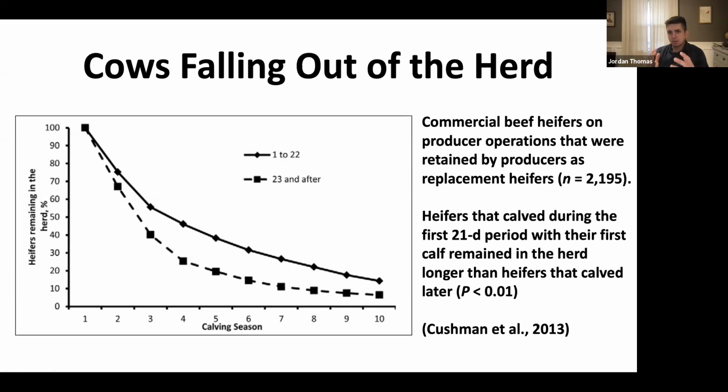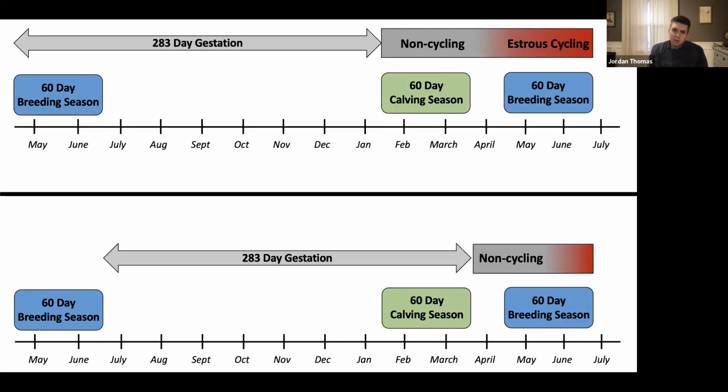And so this idea of one year's breeding season really influencing next year's breeding season potential because of this effect of when females calve is a really important concept. I often say, if a year wasn't so darn long, if instead of 12 months, our cattle production cycle was 12 days, I have no doubt that we would see that. We would see that effect of when a heifer conceives, X number of hours later. It would be obvious to us that she is going to have a less long, productive life in the herd. But because it's so long, I think we tend to forget that. So same set of 2 cows, right?